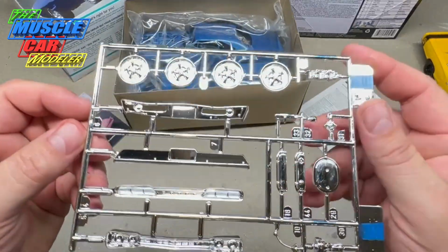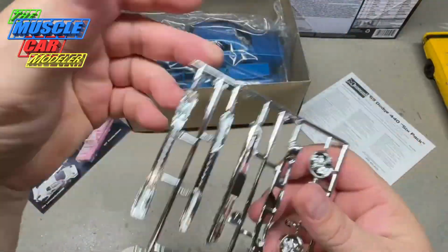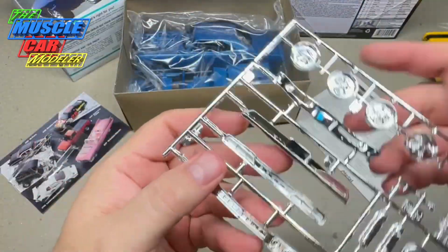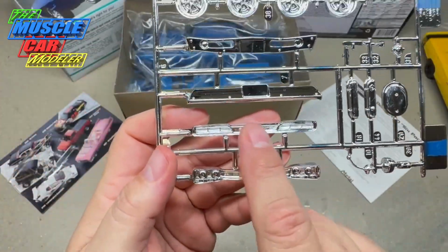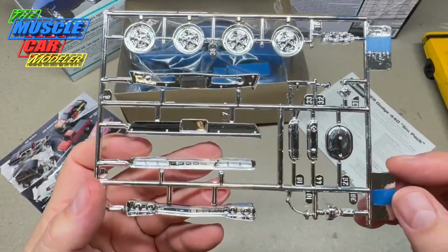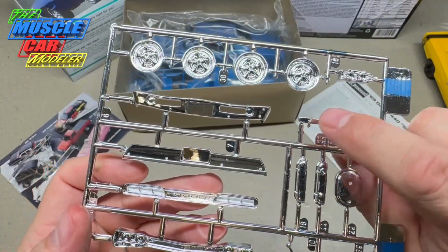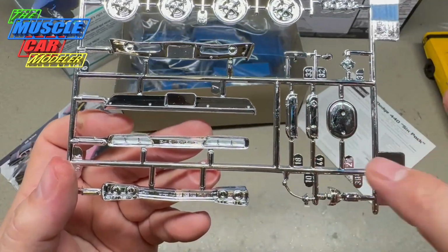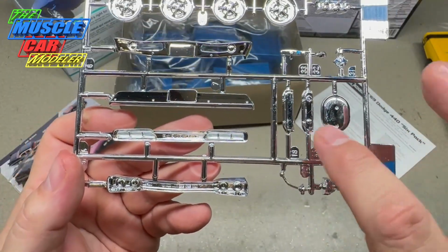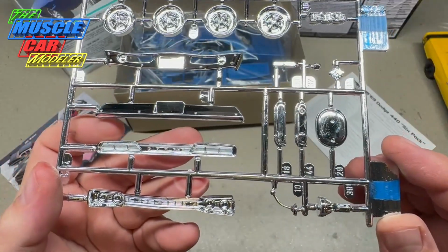But yeah, there's the chrome tree right there. It's got the B emblem in the grill, but there's no detail to it, so it really needs a decal. The taillight panel, bumpers, the Magnum 500 wheels, the 6-pack, mirrors, inside and outside mirror, alternator, air cleaner, and then the valve covers, all in chrome. But this stuff on the real car isn't chrome, but it's cool to have them chrome, so if you want to leave them chrome, you can do that.